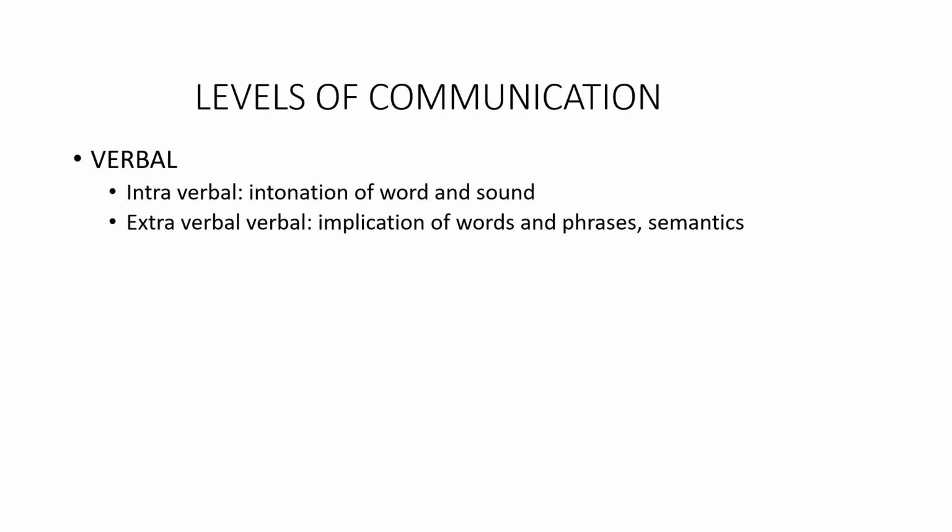There are different levels of communication, namely verbal. So there is intraverbal, which includes intonation of word and sound. So for example, you would say that I'm angry, but your intonation does not show. Or say, oh, I'm not angry, but your intonation does not show as well. Extraverbal, verbal implication of words and phrases and semantics. Of course, some would have connotations. Nonverbal, as important as your verbal communication, and this would include gestures, postures, and movements which are important when you are establishing rapport and communicating with a person.